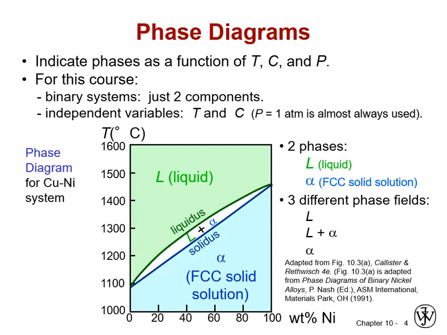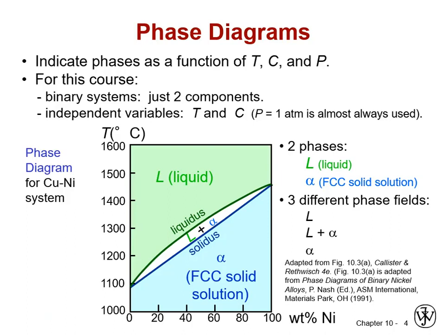Okay, so stepping back and looking at a very classic system in metallurgy. This is the copper-nickel binary phase diagram. This is, if you remember from our discussions of solid solutions in defects and solid solution strengthening, a noteworthy system in that these two metals are completely soluble in one another in the solid state. So they don't ever form a 2-phase solution. They stay single phase all the way across the phase diagram.